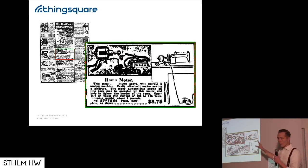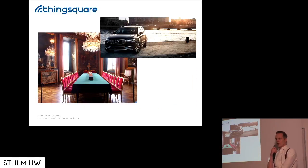development is our motors. So this is an ad from the Sears catalog, something in 1918. That's about 100 years ago. And they offered you to buy a home motor for about $9. That's about $160 today. So to this motor you would buy accessories like a fan and so on, and you would connect it to this, and this would be the motor that you had in your home, the one motor to end all problems.